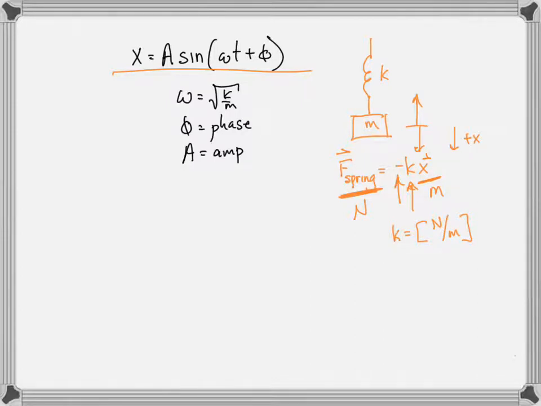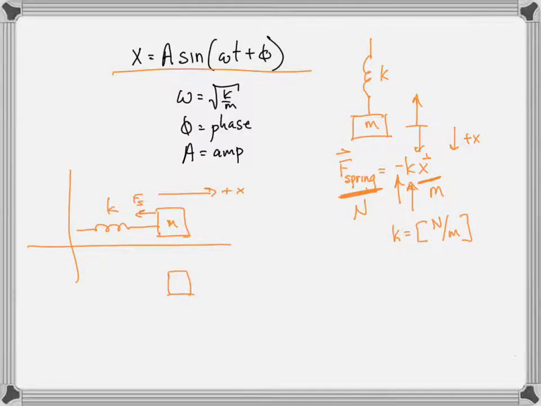Oh, in addition, before we get back to the equations in black, notice that I'm drawing a spring that's vertical. Well, we actually derived this for a spring that's horizontal. What's the difference? Okay, let's look at the spring that's horizontal and just remind ourselves that if this is the positive direction and I move it away from the equilibrium, it's going to oscillate around, let's say, along the x-axis in the positive and negative directions. If I move it in the positive direction, then there's going to be a spring force pulling back in the negative direction. What's a free body diagram of that mass going to look like, right?